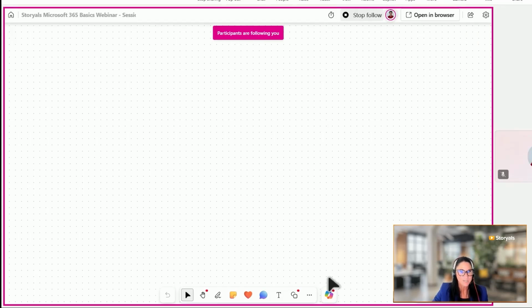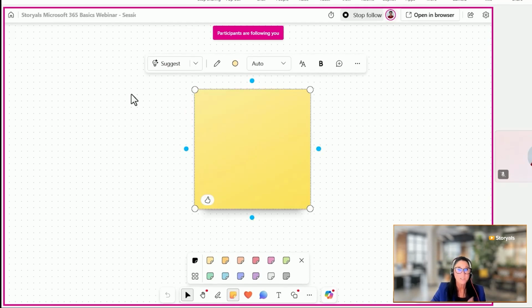So you'll notice at the bottom of your meeting screen in this whiteboard, you have a bunch of tools, but you'll see a little sticky note. If you want to grab a sticky note and put something in it that maybe you learned that you didn't know before, or something you think you knew but might be able to help make your meetings a bit better the next time you do them.